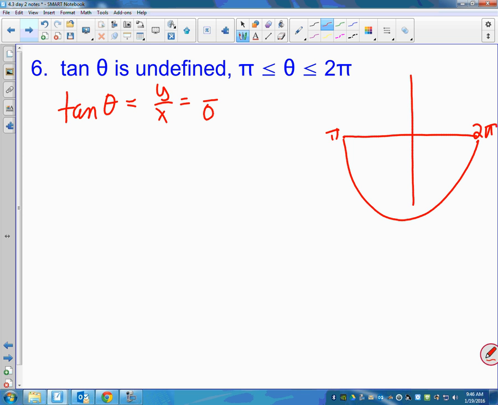So again, all of the stuff that we've been spending so much time on, that I'm not rushing through, is because this is the foundation of trigonometry, of knowing these values. So you have to tell me, between pi and 2 pi, where's the only place that the x-coordinate is 0? It's here, right? And really, you could think about it as x is 0 and y is anything.